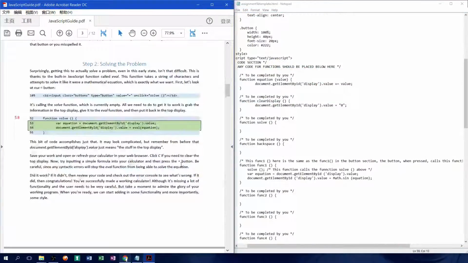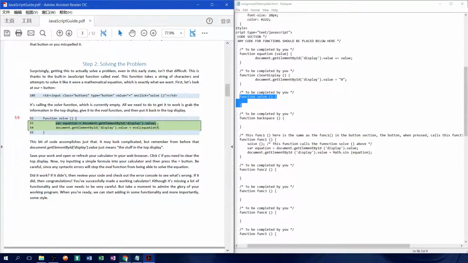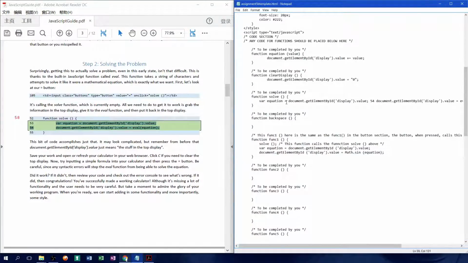Step 2, find your function solve, which is here, and copy this code. Since it doesn't automatically change the line, I need to do the line break by myself. And also you can see it's copied this 54 from here.